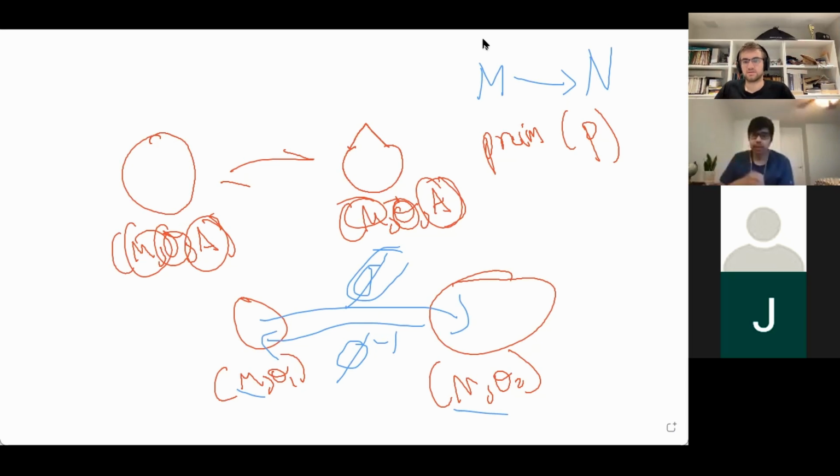No, wait. Wouldn't the pre-image of P be the empty set? Oh yes, it would be. But the point is P isn't even open in the first place, so we're not even considering it, right? Yeah, we don't even care about it. So I think what would happen is you would test the pre-image for every single point in M, or every combination of points in N, like the power set, which would match up with the topology. And whichever ones are open sets, you check the condition that the pre-image of open sets are open. Okay, very cool.